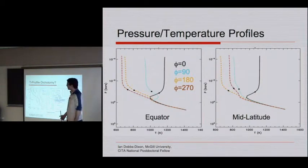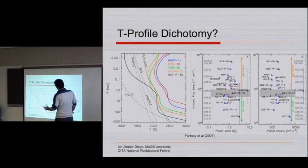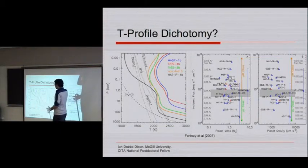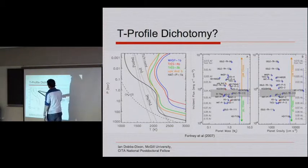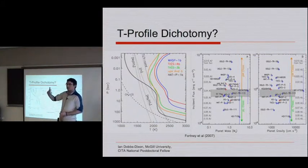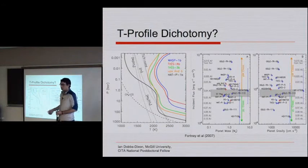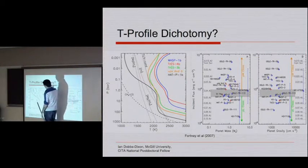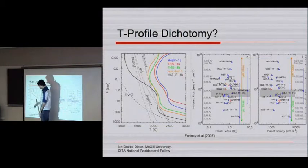This temperature profile dichotomy, inversion versus no inversion, was actually suggested, I think in 2003, by Hubeny et al., but has recently come to the forefront with these observations. The explanation people have put forward so far is a titanium-vanadium oxide condensate that forms when you're sufficiently hot. Impinging photons suddenly see this extra source of opacity, so you absorb all this stellar energy very high up in the atmosphere. You would naturally break into two classes of planets: those hot enough to form this condensate and those too cold to form it.